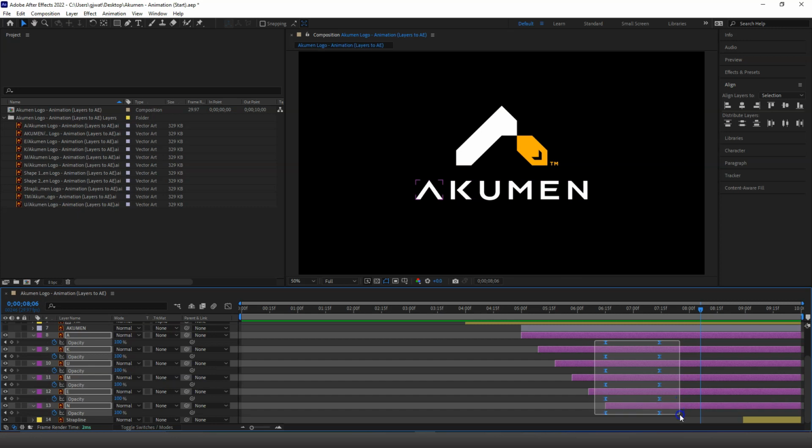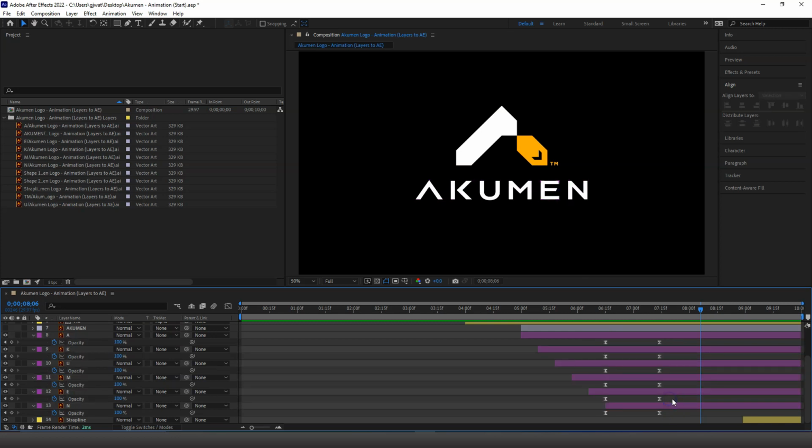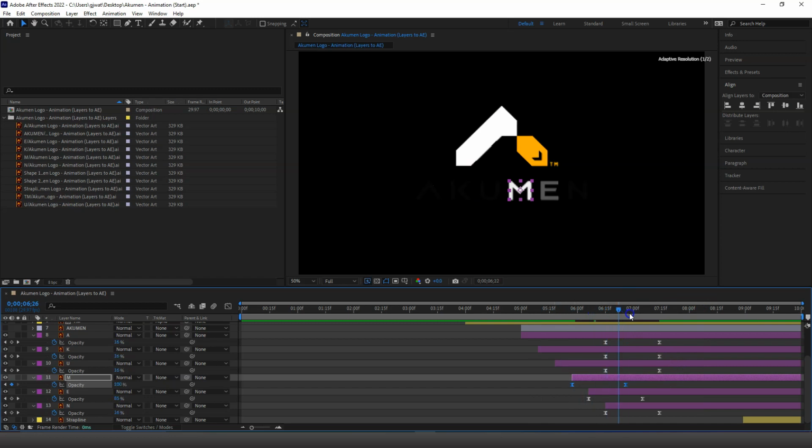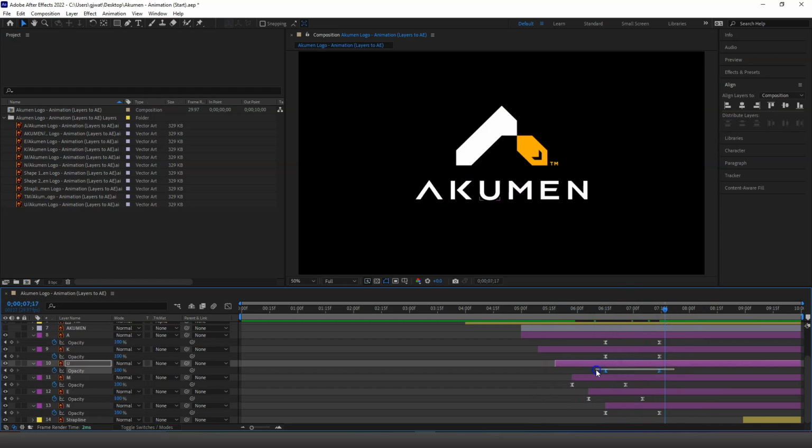Excuse me, I selected a layer rather than the keyframe. So I'm just dragging over all the keyframes again. And what I'm going to do now is just deselect, and I'm going to position the other keyframes appropriately. So I'm going to drag these out. So layer by layer, rather than having them come in but be hidden, they're going to fade in. So I just need to go layer by layer. In this case, I'm on the U layer.